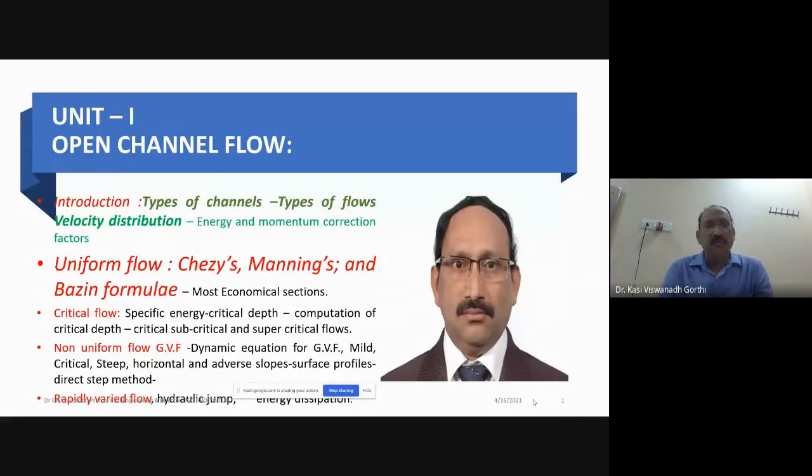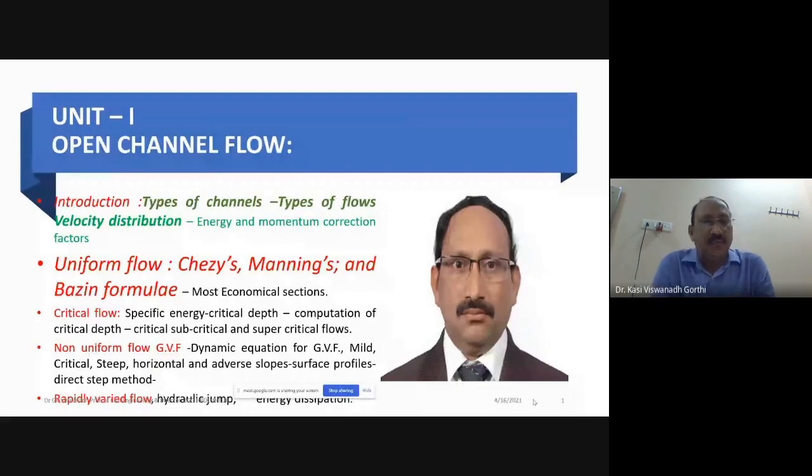We are now in the fifth module of the open channel flow. In the previous classes, we have seen the simple definition of the open channel and various types of open channels, and the comparison of open channel flow with pipe flows. Then the classification of flows like steady, unsteady, uniform, non-uniform flows, laminar, turbulent flows, then critical, subcritical, and supercritical flows, and this classification based on different criteria. And then we looked at the distribution of the velocity for different shaped channel sections. Correspondingly, the energy and momentum correction factors, their expressions for alpha and beta, and the derivations have been taken up.